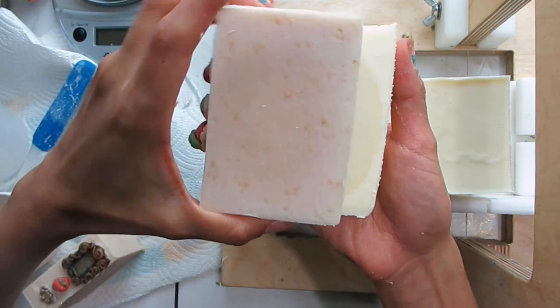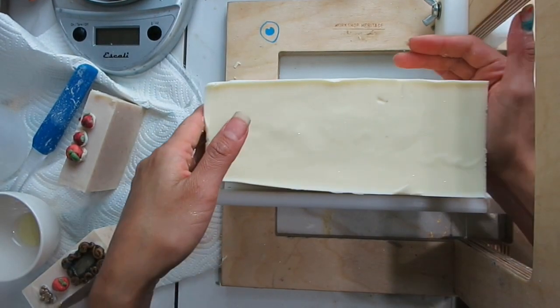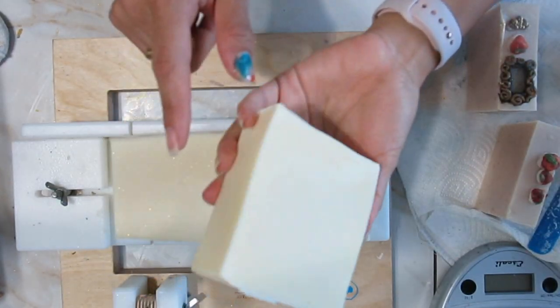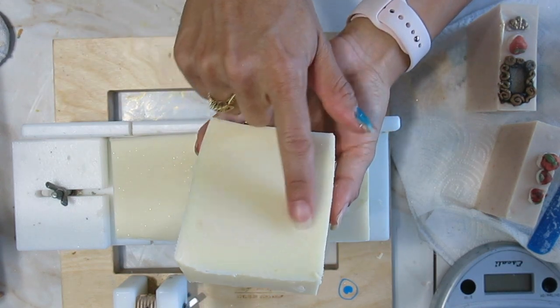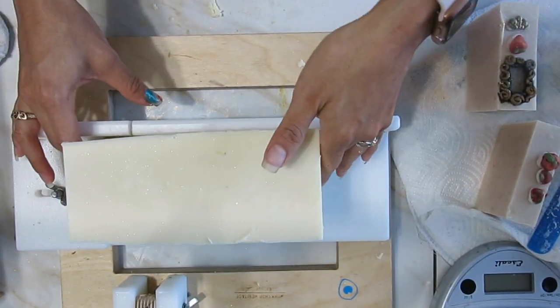And here I'm comparing the width against the regular bar, and I can see that they are indeed wider, so I'm going to have more room for the design. 12 hours later, I noticed that the color seems to have evened out on its own. I can still see where the circle was, but it doesn't look so distinct in color.